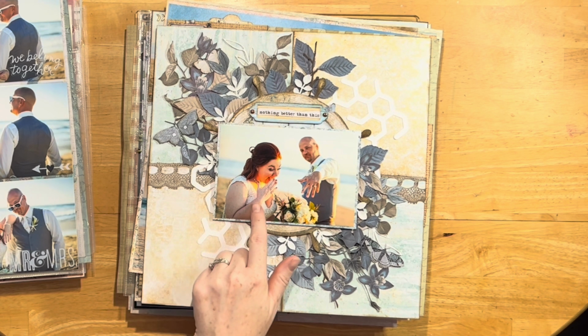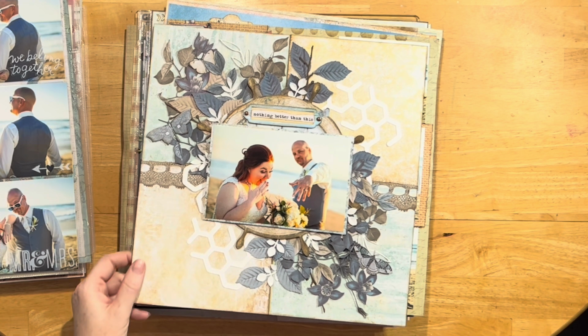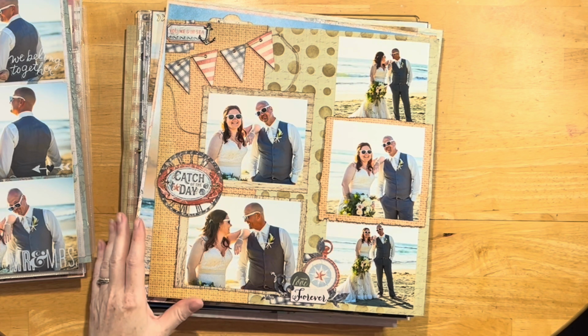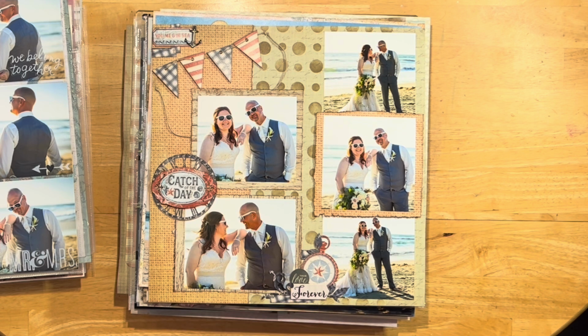And this is, he told me to be surprised by his ring. Apparently that's what that is. But I really like how that one turned out. And then this one is just another bunch of photos of us posing with our glasses. Like I said, we gave them for wedding favors, and they have our date and everything on them.